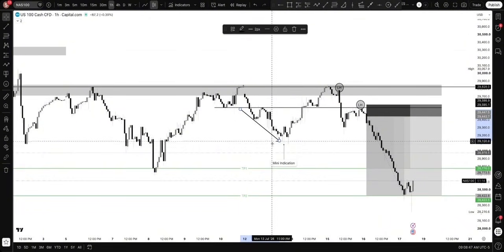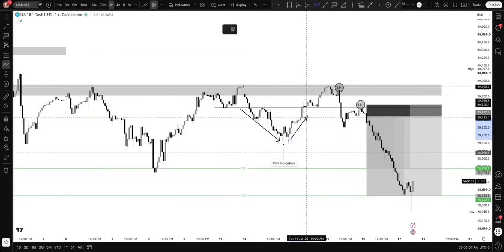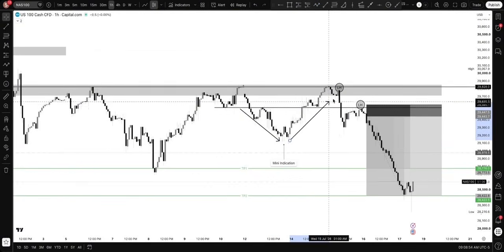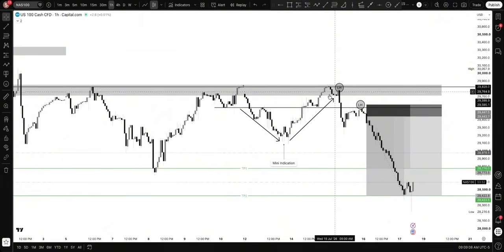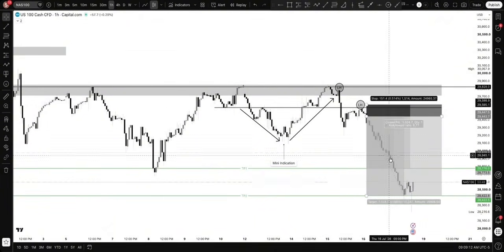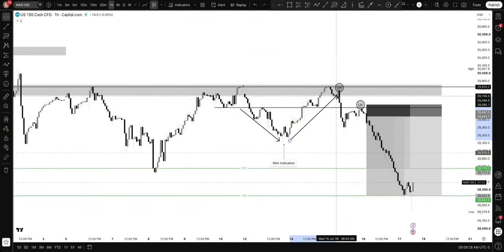So since that is a mini indication, it also has to correct. So we wait for price to correct, which is exactly what it did all the way up to here. We have higher highs, higher lows, higher highs, higher lows, lower high. When we get a mini indication to the downside and we're waiting to take a sell position, you're looking for lower highs, because lower highs most likely come with lower lows. Lower highs come with lower lows. Lower highs is what you're looking for to get an entry. Lower highs is also what you use as your stop loss.